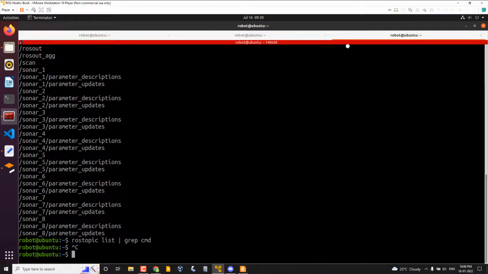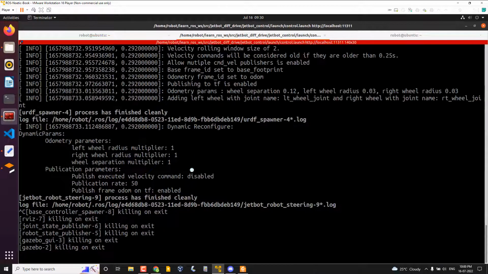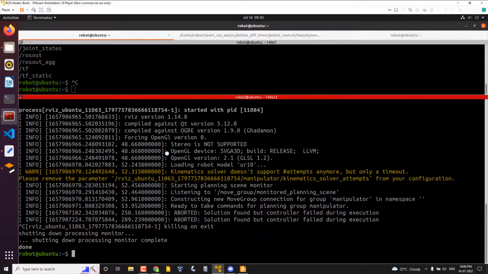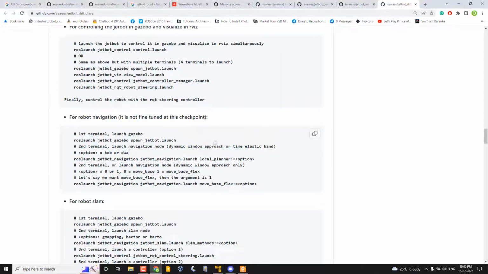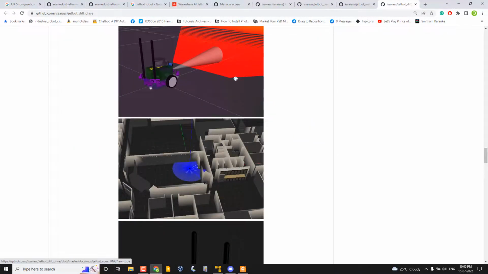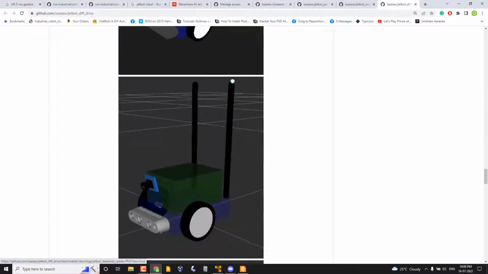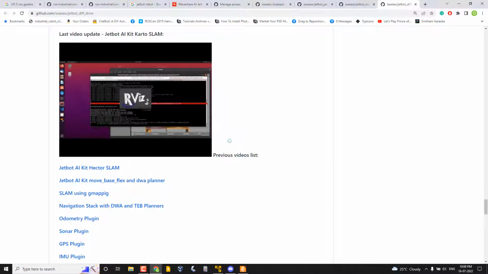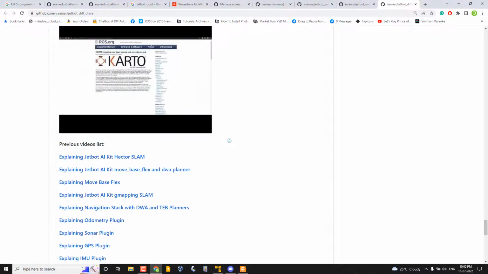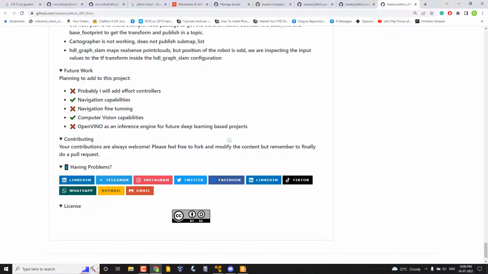So that is actually the JetBot robot. So there was no simulation for that robot, but he created a new simulation as a project. Okay, so this is his project actually. He made this project open source, and there is a lot of explanation for it as well.